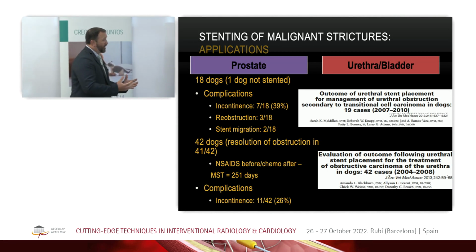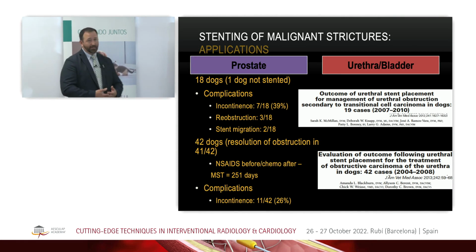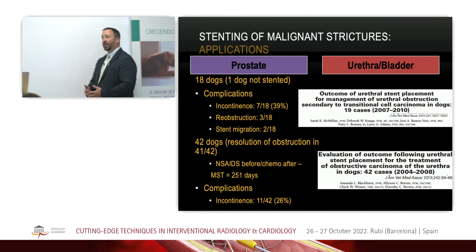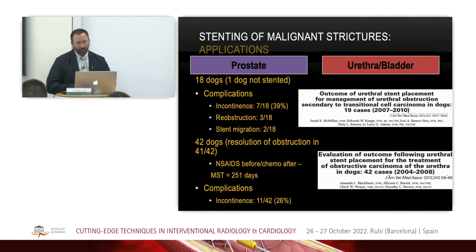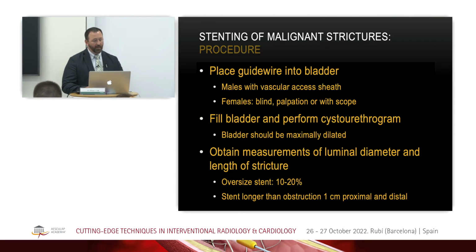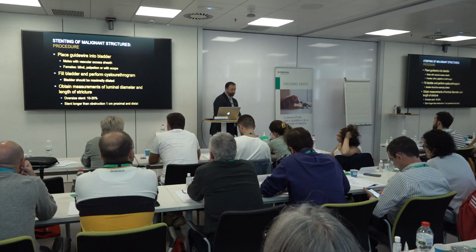So it's pretty good when you think about that, because this is a case that comes in completely obstructed, basically in a life or death situation right at that point. Moving forward with the urethral stent at that point, and getting good quality of life at that time point is a good outcome.